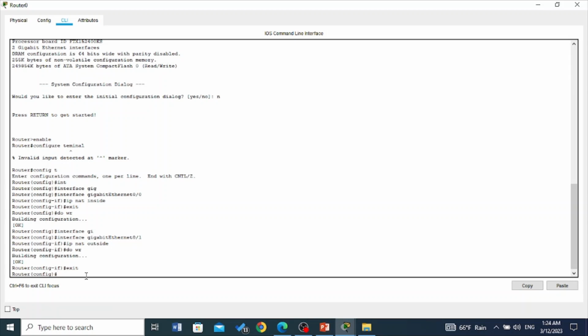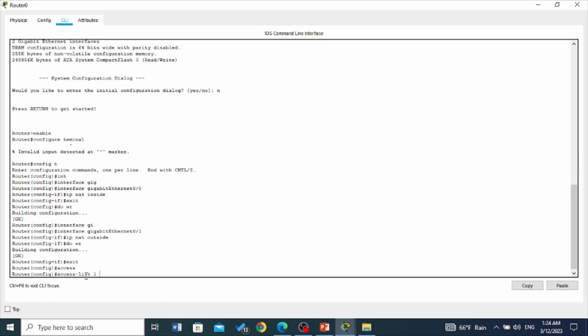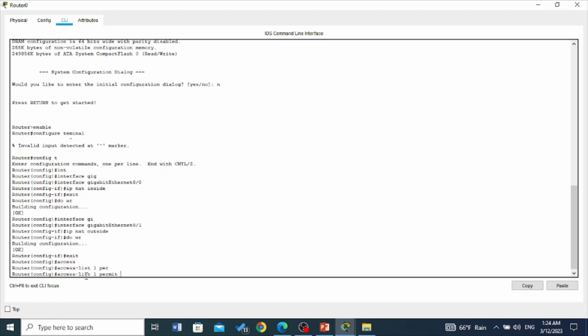So the third step is I have to configure the access list 1. We have to permit 192.168.1.0 for translation, and the subnet mask 255.255.255.0.